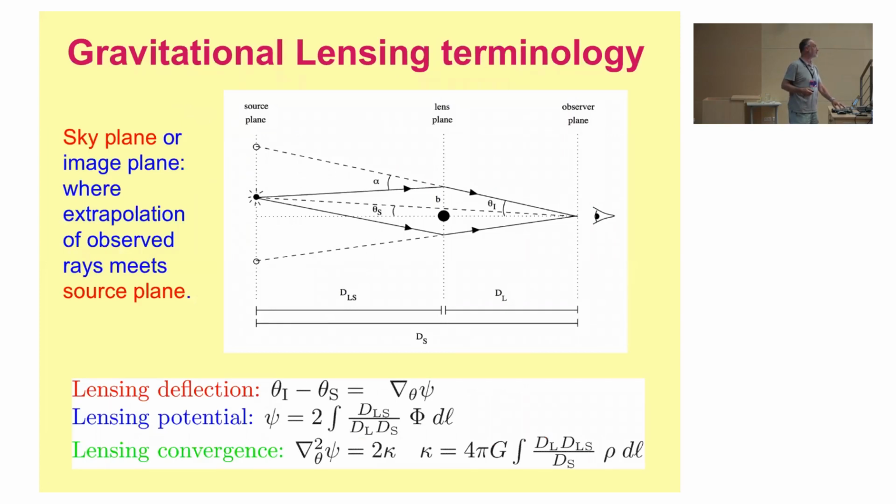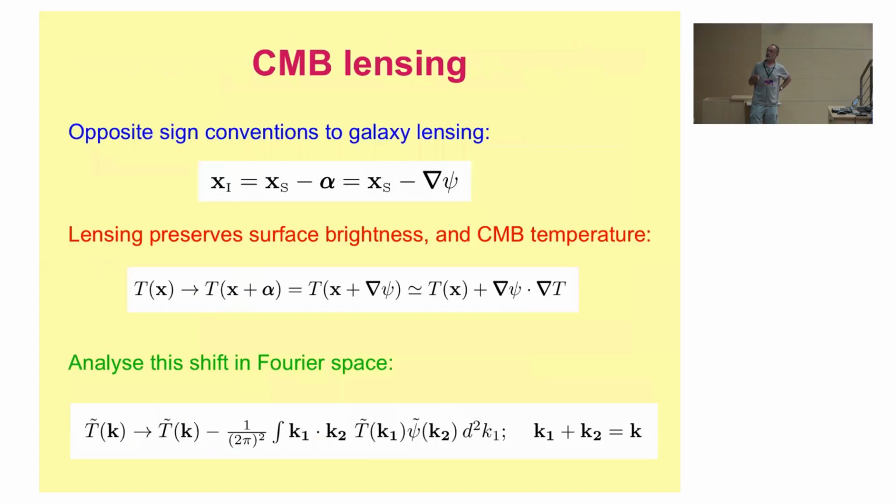Okay, but I have bad news, which is that somehow there's been a development. The people who worked on gravitational lensing from the point of view of galaxies have used different sign conventions from the CMB lensing people. So here's what CMB lensing looks like. It's a negative sign convention. So the apparent position in the sky, x now, it's a vector, but it's to be thought of as the angular location on the two-dimensional sky. So this is a two-dimensional coordinate that lives in the sky. What exactly that means on the curved sky is maybe complicated.